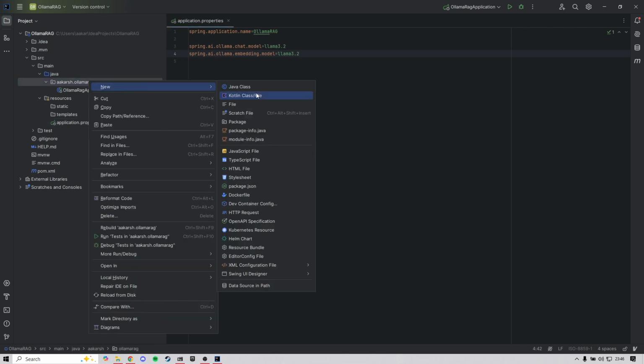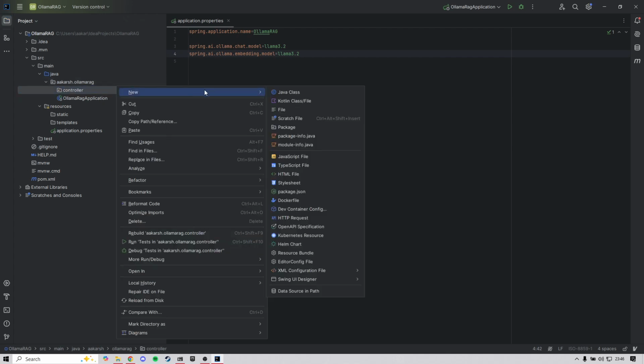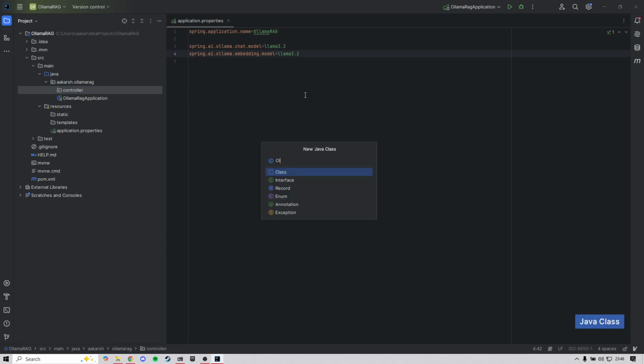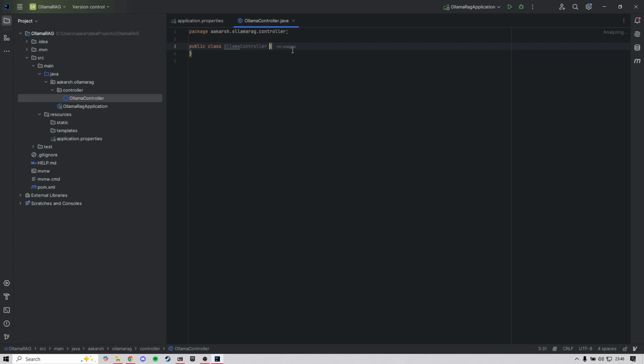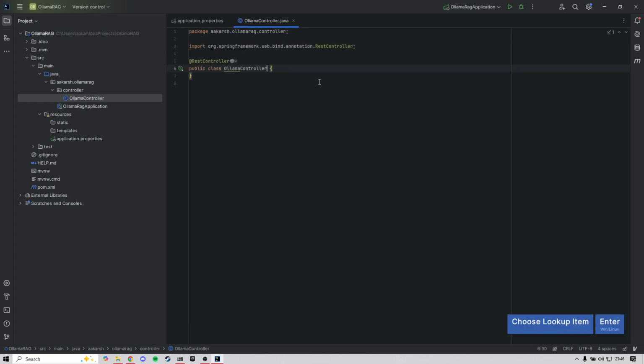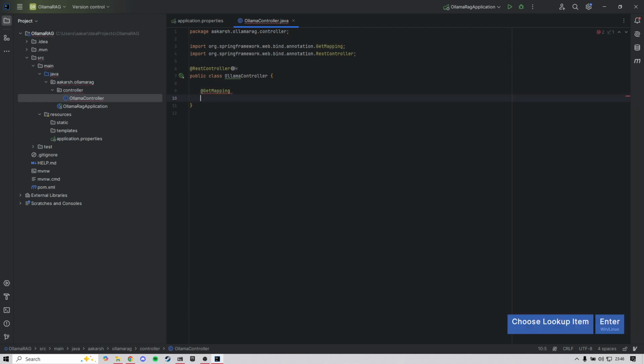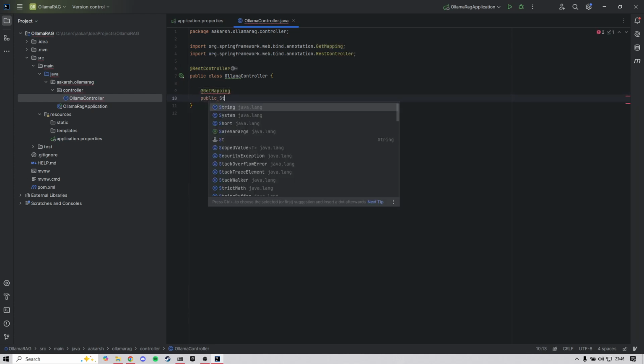The first thing we would want to do is probably create a controller. So let's do a controller, and then a get mapping.